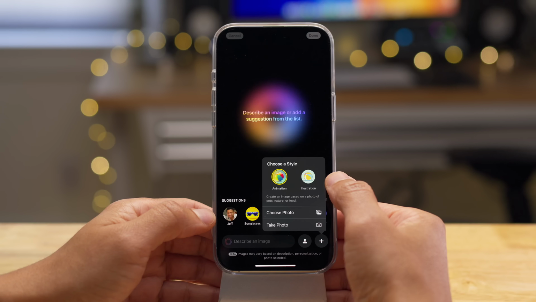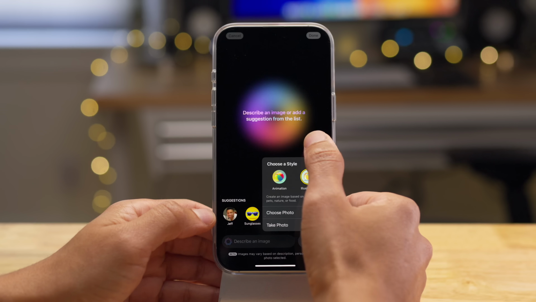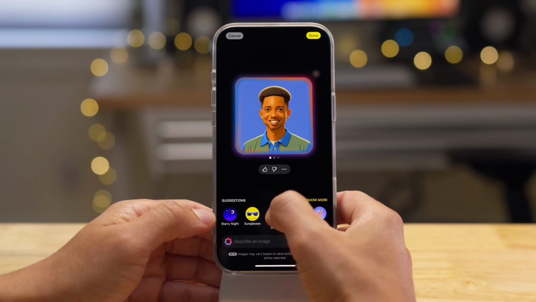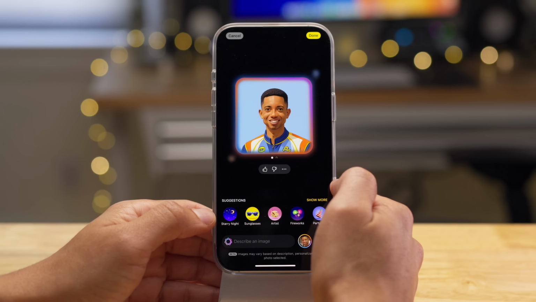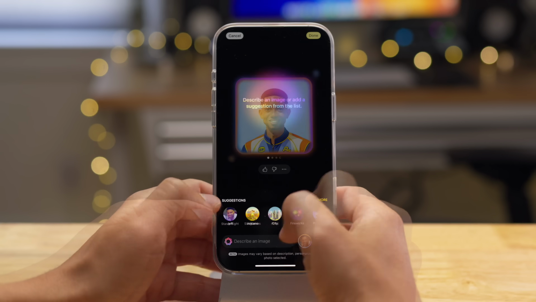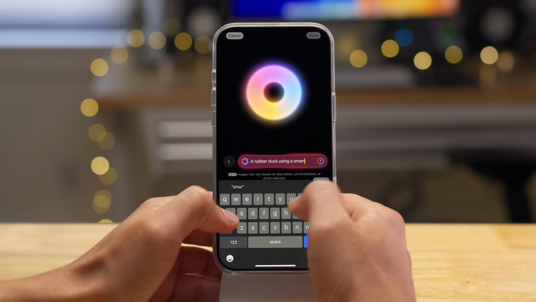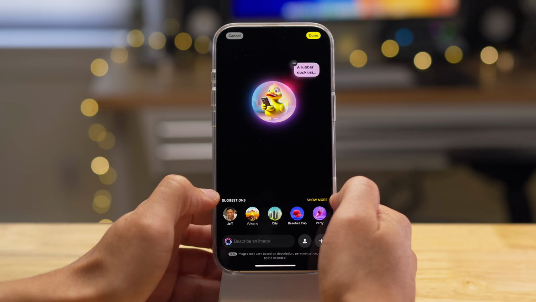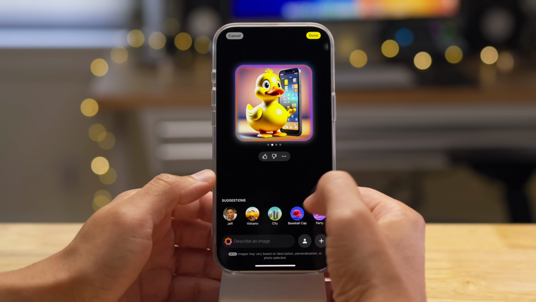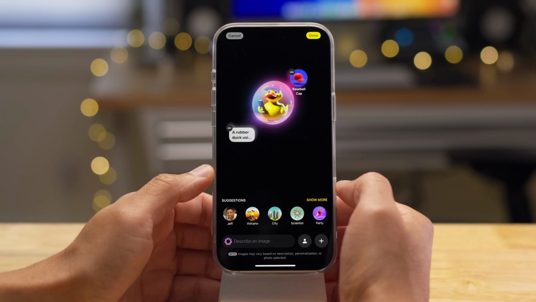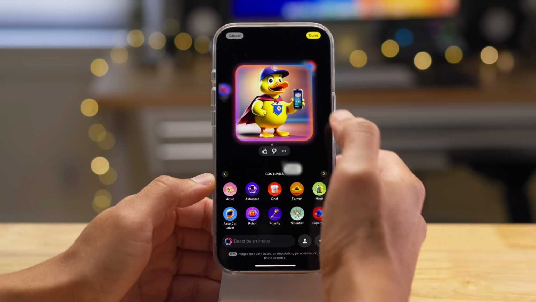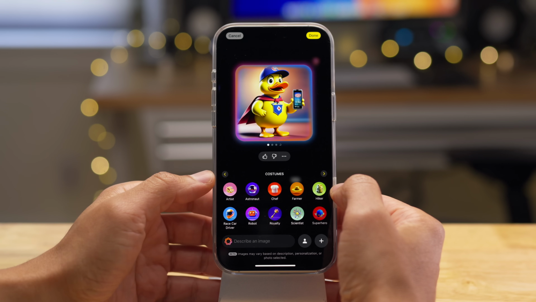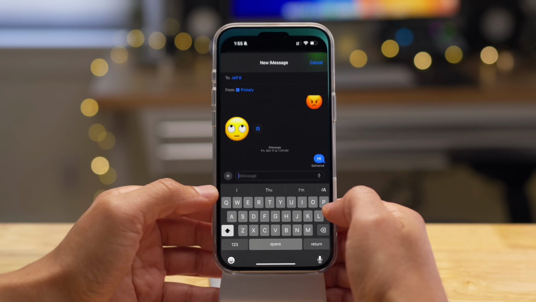Here's what I was talking about earlier, though. You can choose different styles. So you have an animation style or an illustration style that you can choose from. And here's the illustration style. This is more like a hand-drawn illustration, but you can also just outright suggest things via text input. So you can describe your image, a rubber duck using a smartphone, send that on, and then it gives you the results just like that. And then you can add in additional ingredients like wearing a baseball cap or wearing a superhero outfit. There you go. So that is the generative image that you get from your recipe.